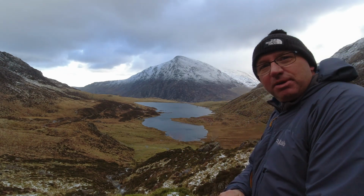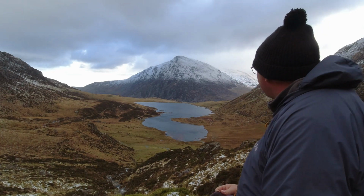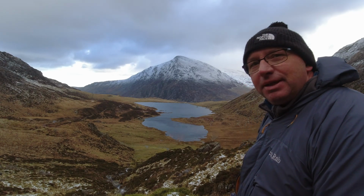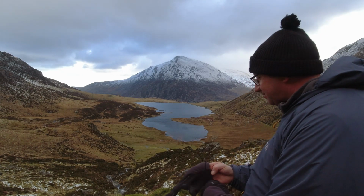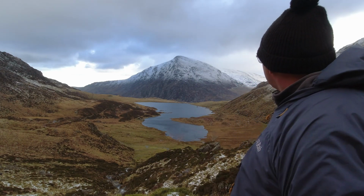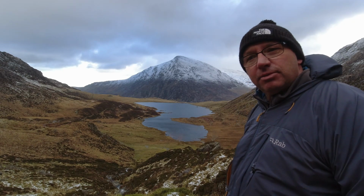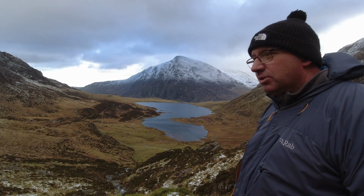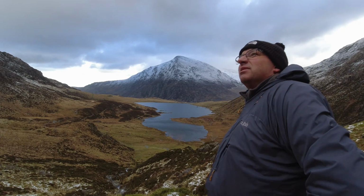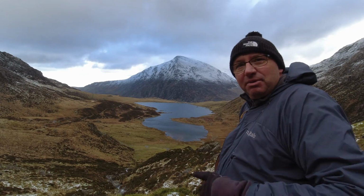But look at that, I've come because we've got a snow-capped mountain, I forgot the name of that. But looking at it, doesn't it look iconic? And I'm hoping we'll get a little bit of light shortly. So the first thing I'm going to do is have me a bite to eat, because I'm seriously lacking energy, to be honest. And then we'll get an image.